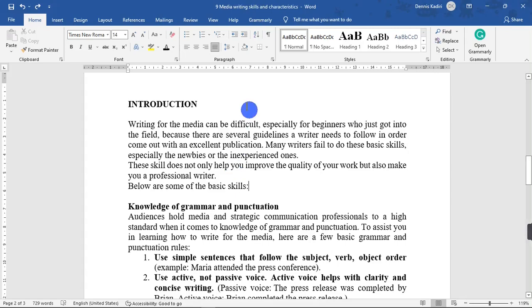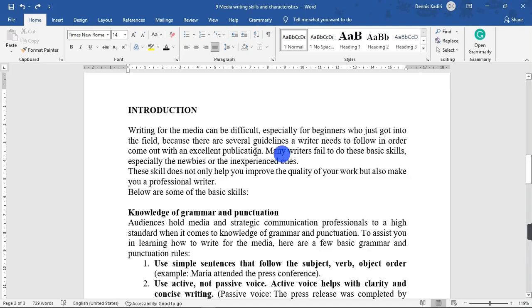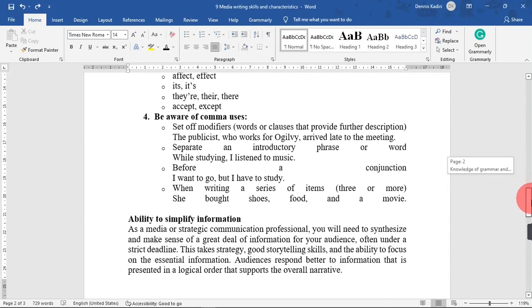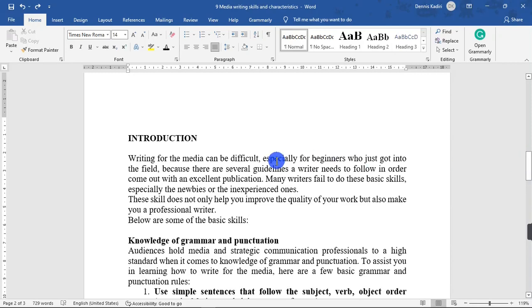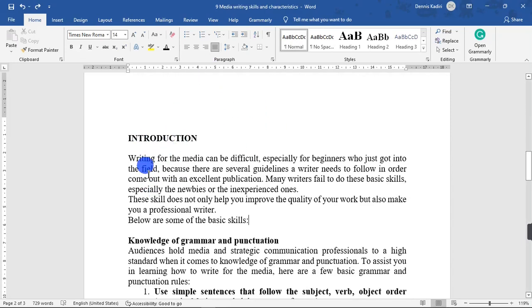So I have a document right here, one of my school projects which I worked on a few months back. If you notice on my document, I made the headings bold and bigger, and the subheadings too, I did the same thing to make them stand out. But this is not going to help me to create a table of contents for this project. So to create a table of contents, I will need to format the headings in order to make it easy for Microsoft Word to help me create the table of contents for this project.